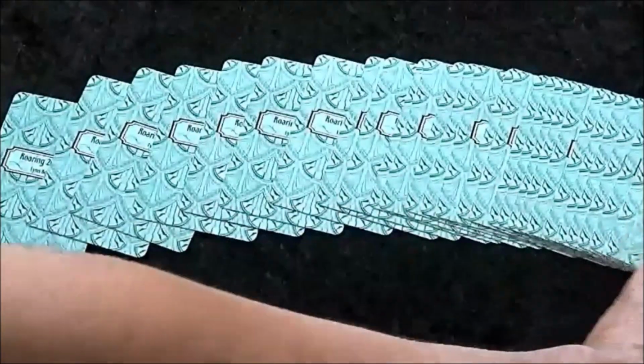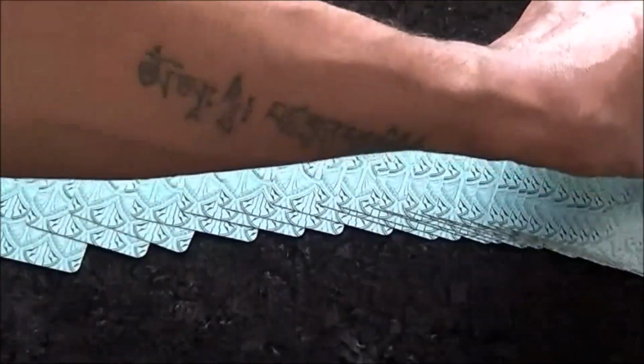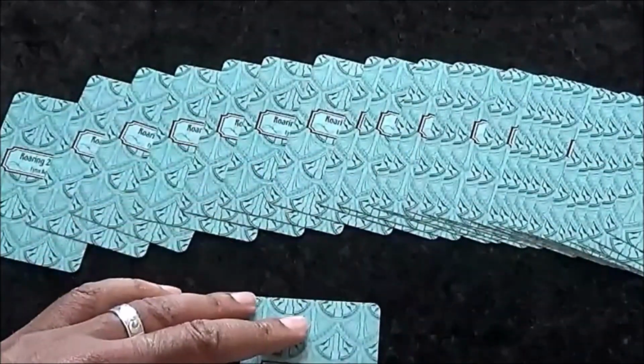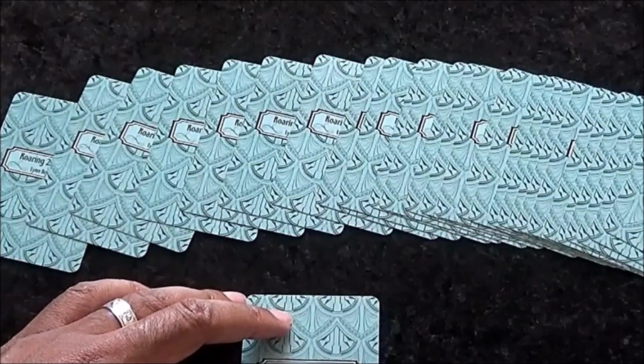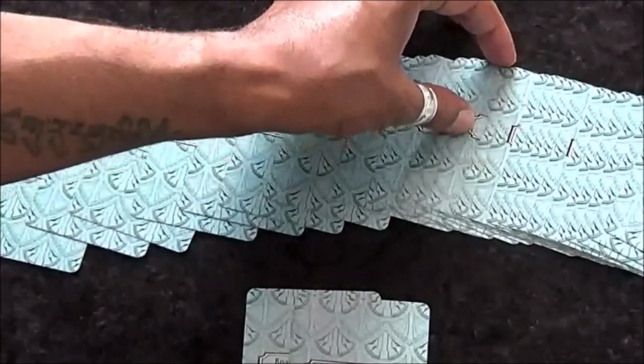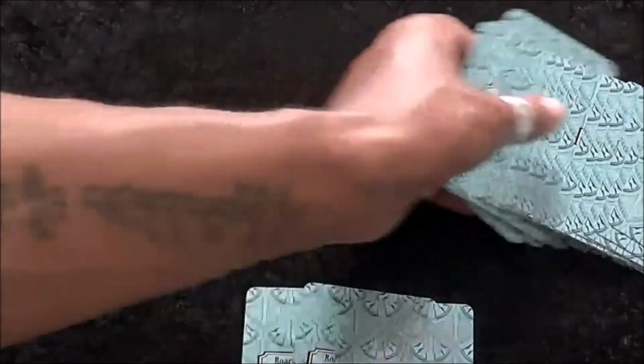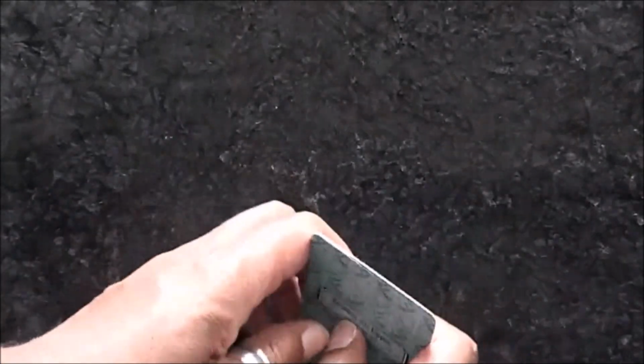All right, let's fan the cards out. All right, so we're looking for 3. So like this one. And looking for card 2, this one. Ooh, and card 3. So those are the 3 cards. I'm going to take the rest of the deck up. Count back. 3, 2, 1. Okay, now we're going to bring the woman card back in.